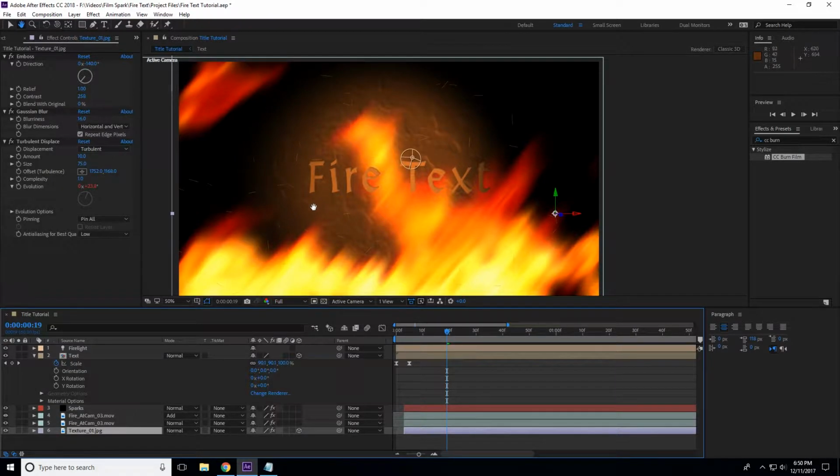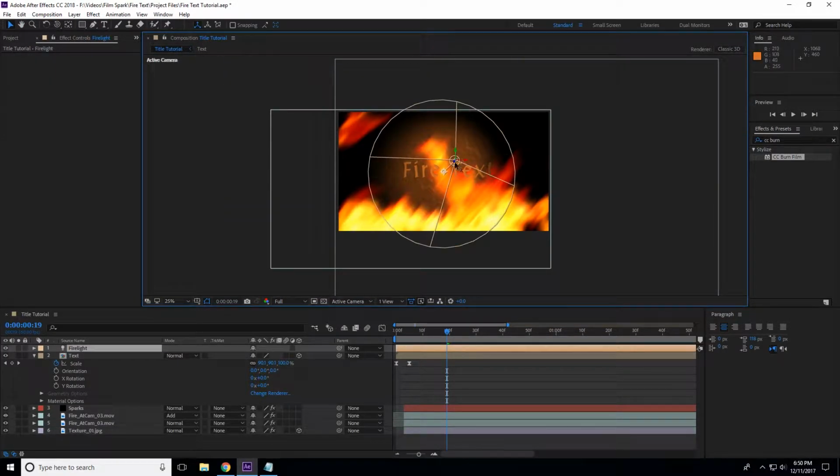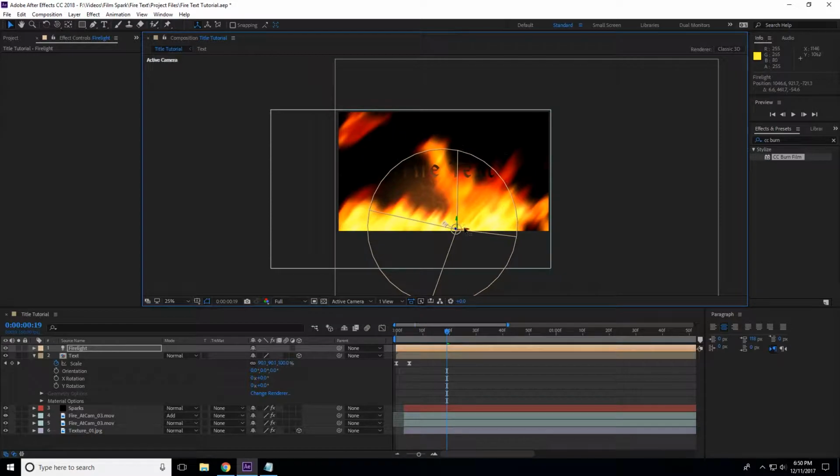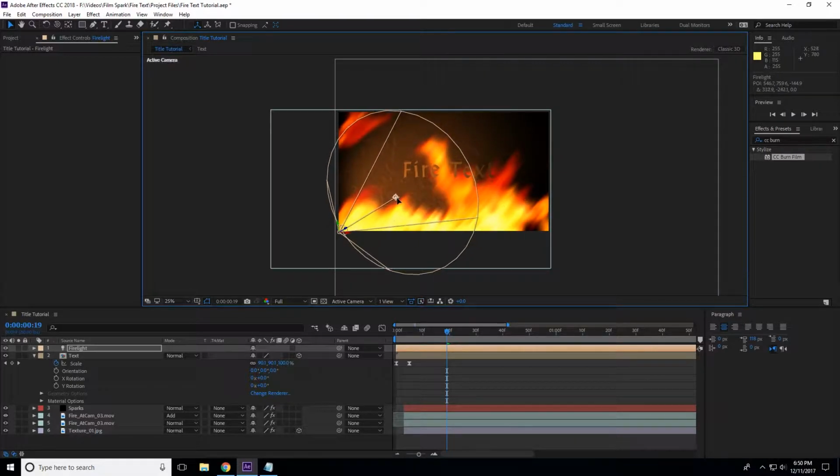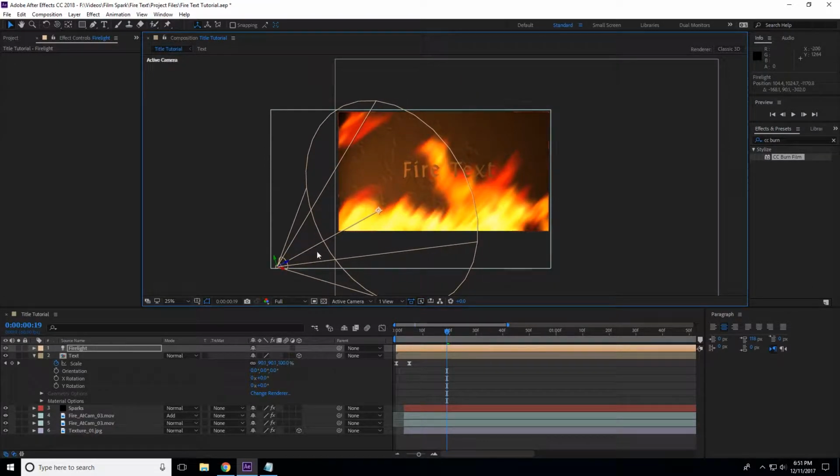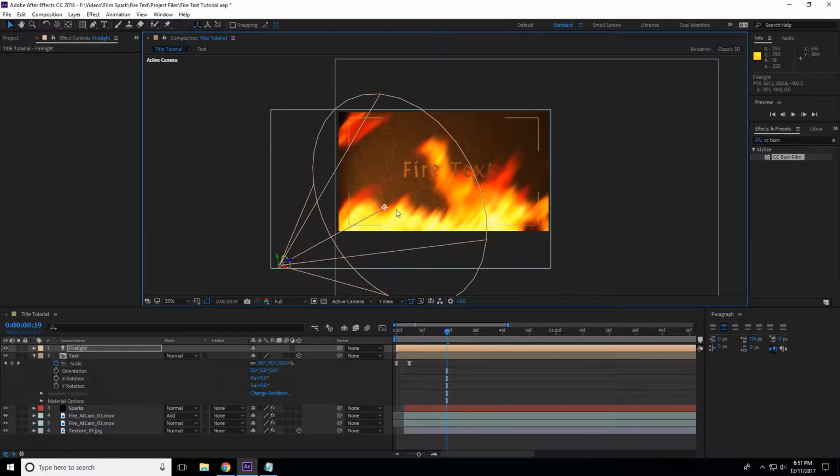looks like. I'm going to take this light and I'm going to drag it down, and drag it over, and then change the point of interest so it's a little bit more over here. And this is just keeping everything consistent. So all of our light is coming from the bottom left corner of the screen. So let me just change this. Let me move it back a little bit. And it's looking pretty good. I like that because it has some fall off over here. It's a little bit more bright over here than over here.